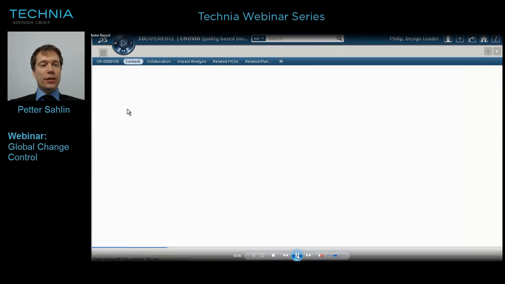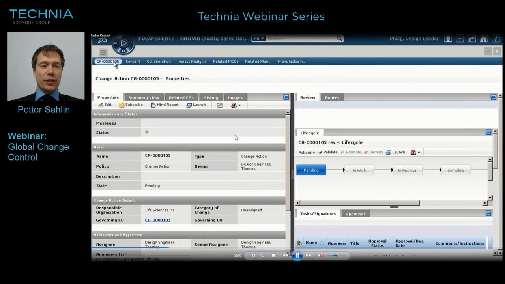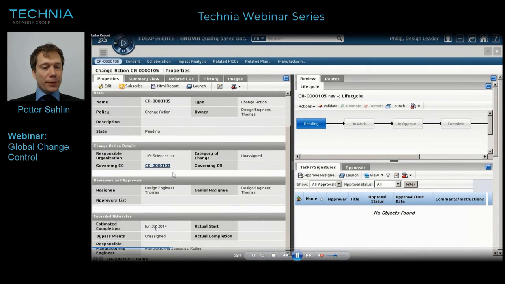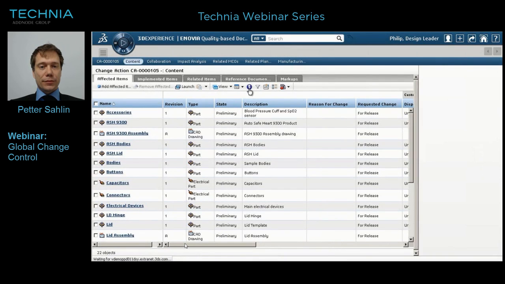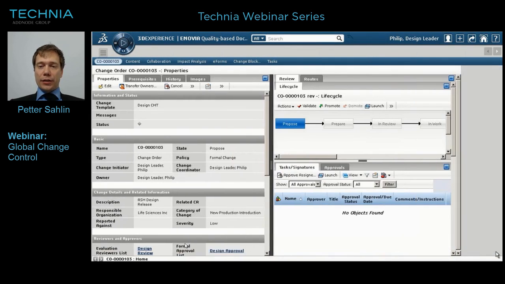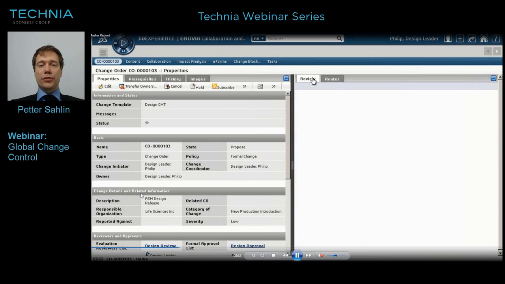If we navigate into one of these actions, I also see all the affected items. I see the details for the action. I can see who's responsible. And from here I can navigate back to the change object.